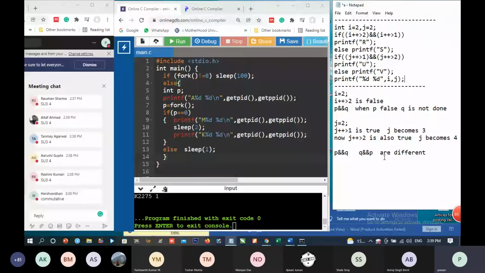Let P be false and Q be true. So we come out since P is false here. Q is true, so we try to find out P also. But in the process of the computation of Q, P, which was previously false, becomes true because the value of the variable has changed. Do you understand it? Jumman? Yes, sir. Is the doubt fully clear or does anything remain? Yeah, it's clear, sir.